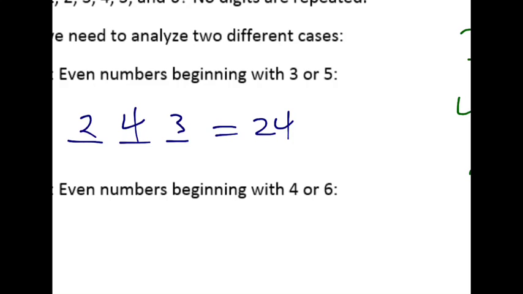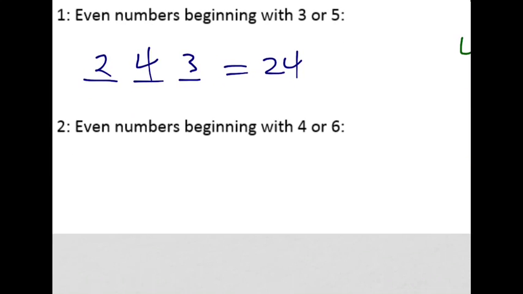Okay? Now let's say I start with an even number. The only even numbers I can start with are either 4 or 6, because if I start with 2, it's not greater than 300, right? So again, for the first slot, I have only 2 options. The last slot, how many options do I have? 2 options, right? This first slot was an even number. The last has to be even as well, but because I've used one here, I've only got 2 left to choose from. Remember, 2, 4, and 6 are the only even numbers you can use. So there's only 2 options here.